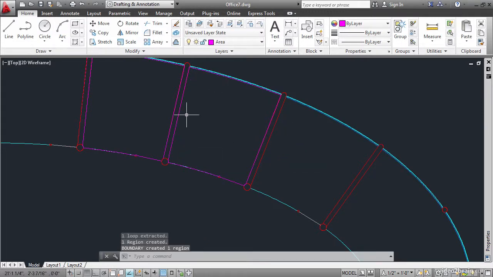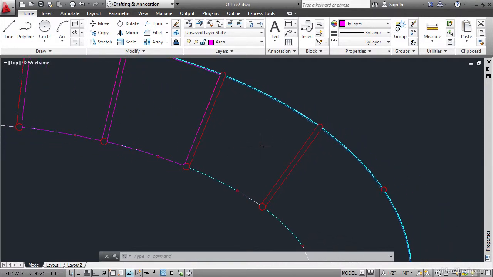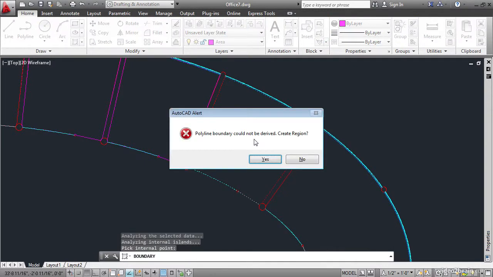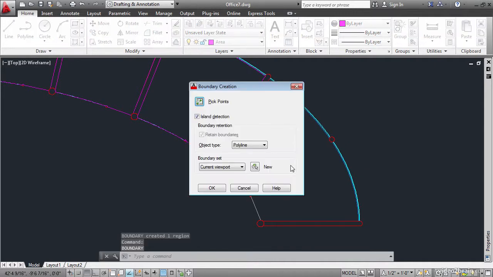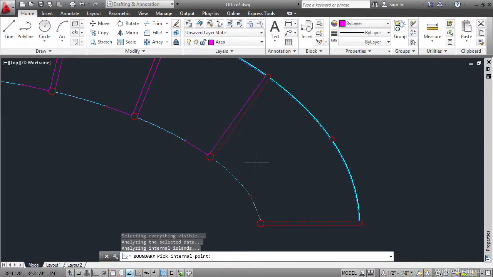The shape of these offices is a bit too complicated to create a polyline because it's based on an ellipse. Let's go ahead and go Enter, Enter, click, Enter. Yes. Finally down here, Enter, Enter, click, Enter. Yes.